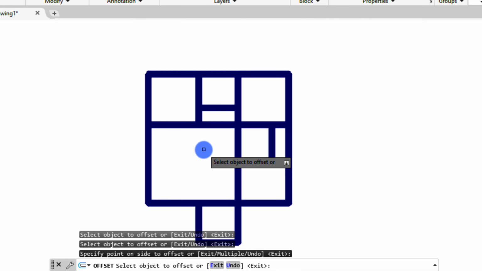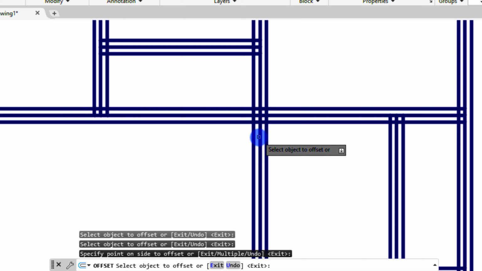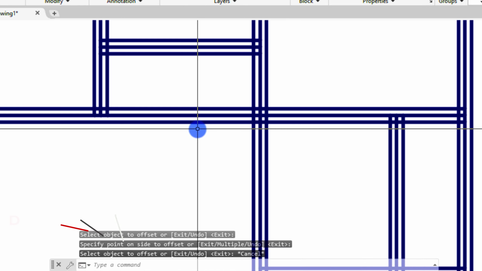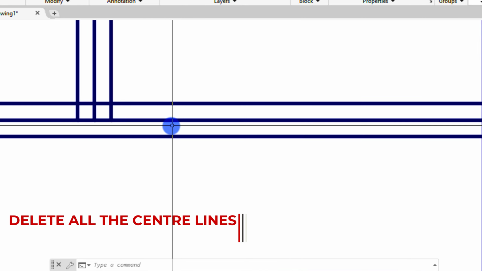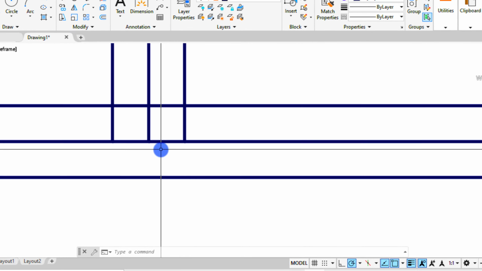Okay, so I've succeeded in giving all my walls a thickness by offsetting half of the wall thickness, both in and out. I'll now move out of this command. The next thing I need to do is take away the center lines. I'm going to delete the whole of it. I actually placed them there as a guide, these center lines in all the walls.